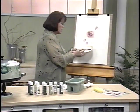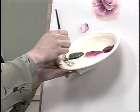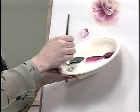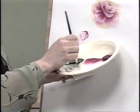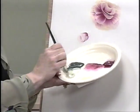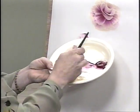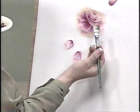Now, what I'm going to do is I'm going to pick up yellow and white, maybe even some light green, and I'm going to work in my darker green into that brush. Now remember, two-thirds full. Now you don't want to do little strokes like this. We want to work it into the brush, into the center of the bristles, okay? Now this time I've got lots more paint than I had before, which is fine.